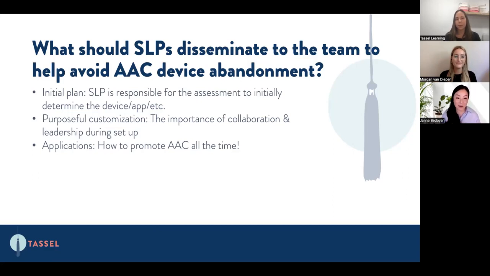The second area where I see AAC going wrong from the BCBA side is that they try to implement AAC like PECS. So first we're going to start off on a really small grid size, maybe 4. Then they're going to master these 4 pictures. Then we're going to give them 8, and then we're going to give them 12, and they have to master each one. But what they're not understanding is you're changing the motor plan for that student every time you increase the icons or images on the page. And so then it's not working, let's give up. Those are really the reasons where I'm seeing this abandonment happen.